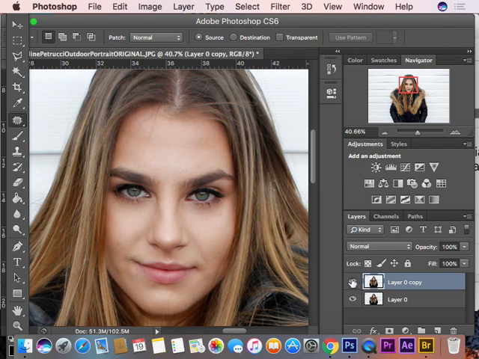Okay, so if you see here, here's the before and then the after. So it's very subtle, but it gets rid of the extra little bags under the eyes.